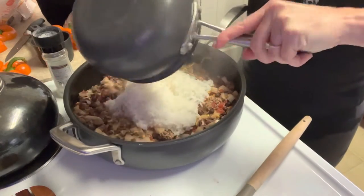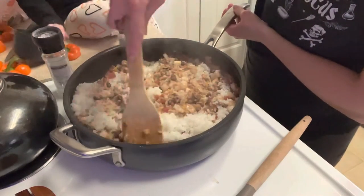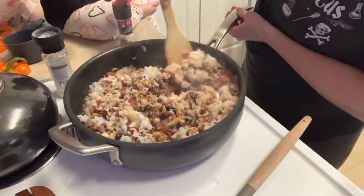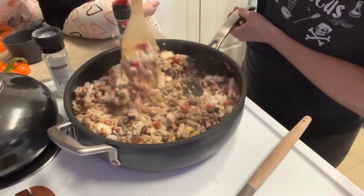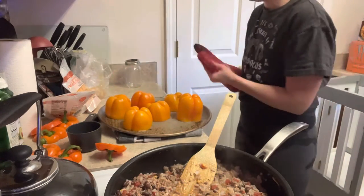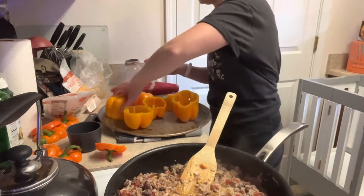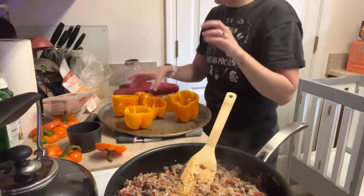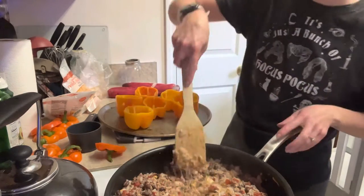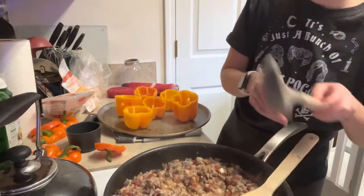So then you're gonna add your cooked rice and mix it all up. Take your peppers out of the oven. Oh, and I totally forgot. Before you put your peppers initially into the oven, cut your little jack-o'-lantern faces, or else they'll be too soft and it'll be messy for you to cut their faces. And you're going to fill up your peppers with your mixture.